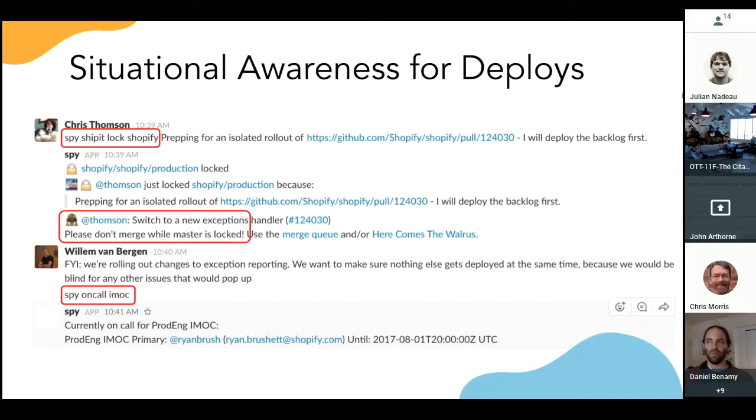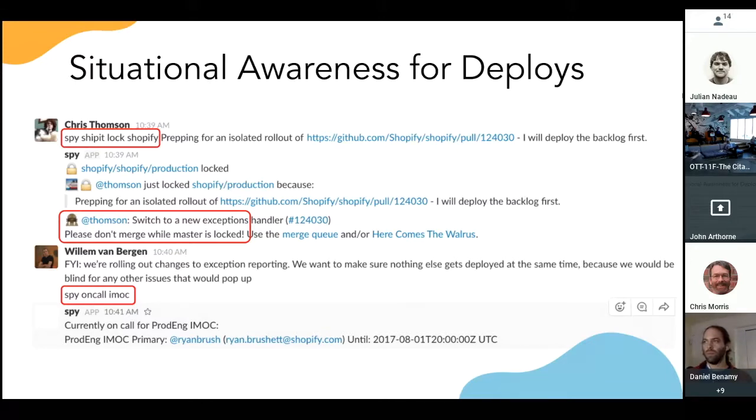The reason we don't absolutely prevent merging is we want developers to have that option available if there is an emergency. So we trust people to do the right thing, and if they really feel like they must merge a change, they can do it. But there's a feedback mechanism here that says, "Hey, you merged this at a time that wasn't good." So it's a compromise between a lockdown environment and still letting developers do what they need to do.